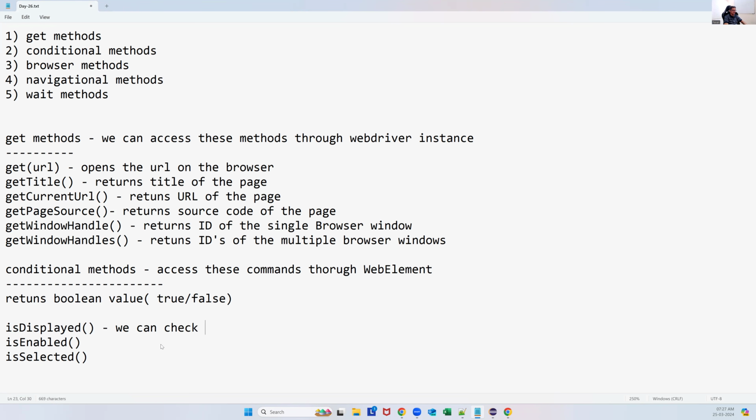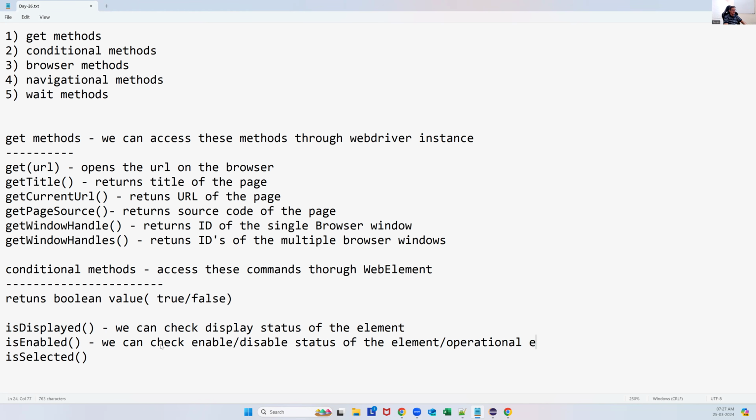We can check the display status of the element, and we can check the enabled or disabled status of the element. Especially this is for operational elements, not static elements.